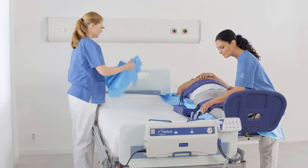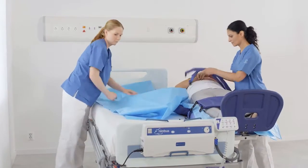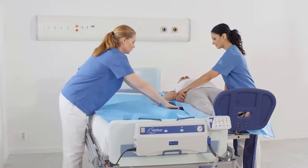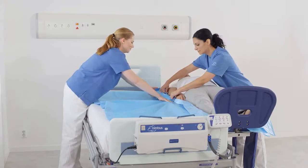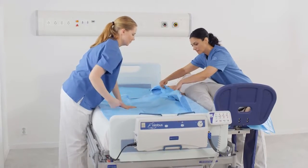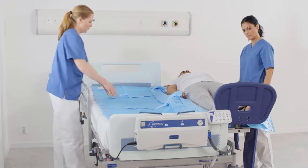Detach all safety belts on the bedside and fold them away. Place a sliding sheet on the bed. Make sure that the edge of the sliding sheet under the patient overlaps the edge of the sliding sheet on the bed. Attach extension straps if available. Fold up the bed rail on the non-transfer side of the bed.